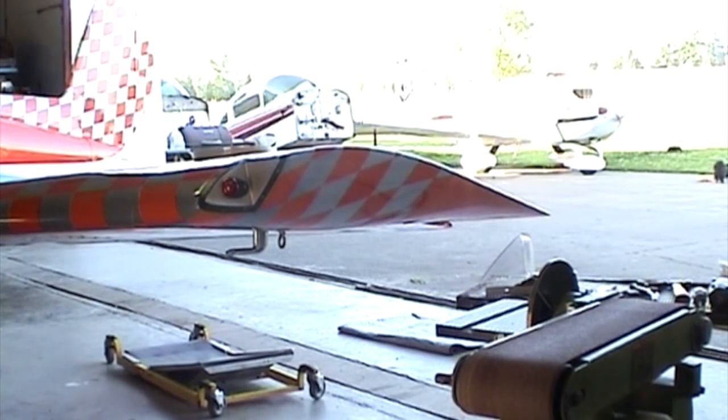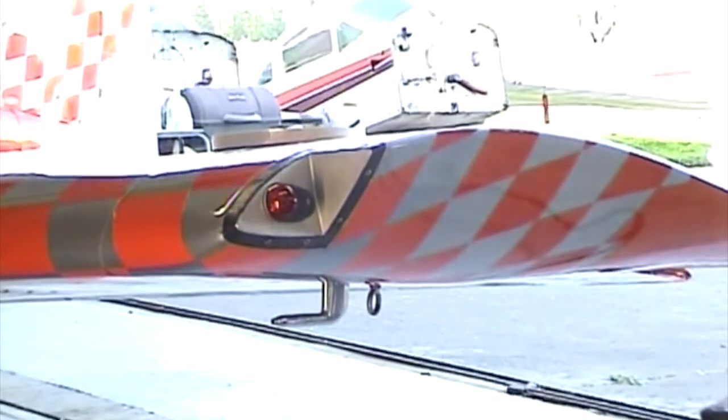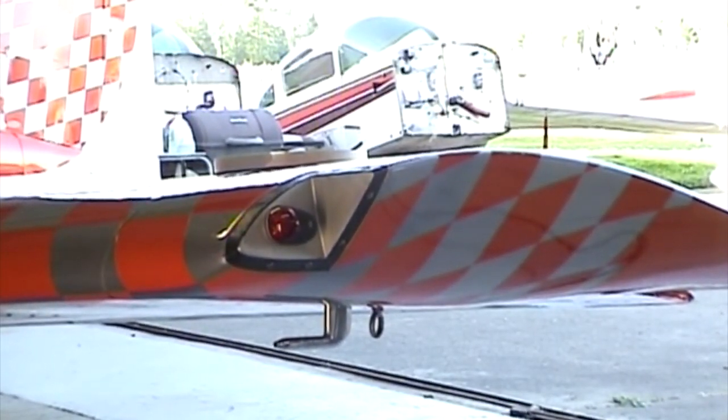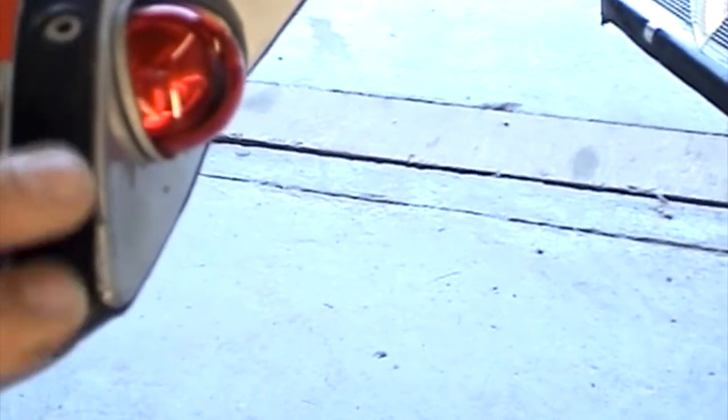Now, see if I can zoom in on that a bit. I'm going to stop it and get a close-up. Okay, so what we've got here now is that tape. I ran the first from here around all the way back into the corner, and then this one around here, stretching it tight over the leading edge of that. That allows the lens to seat better on it. And then we've got these holes we all cut out.